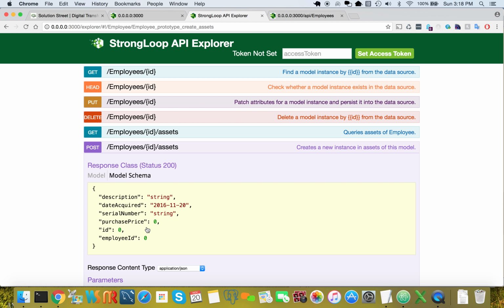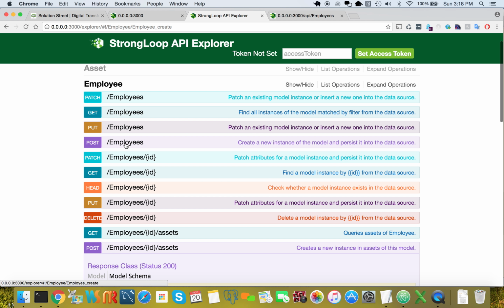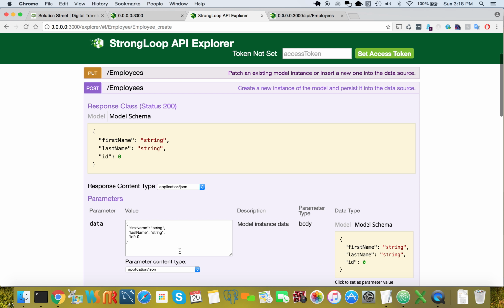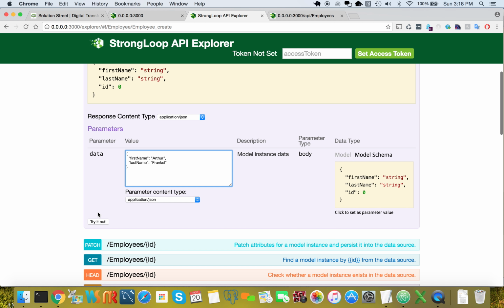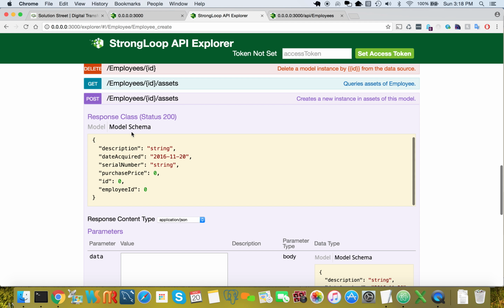Now, because my data source was memory, when I restarted my node server, I lost the employee that I created, the Arthur Frankel employee. So let me go back and just add that same employee. Make sure I have that employee ID 1. I go down to posting some assets for that employee.